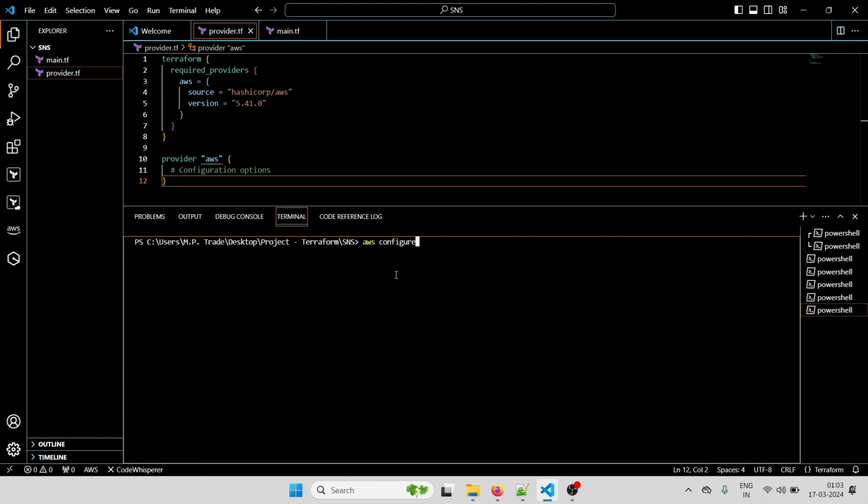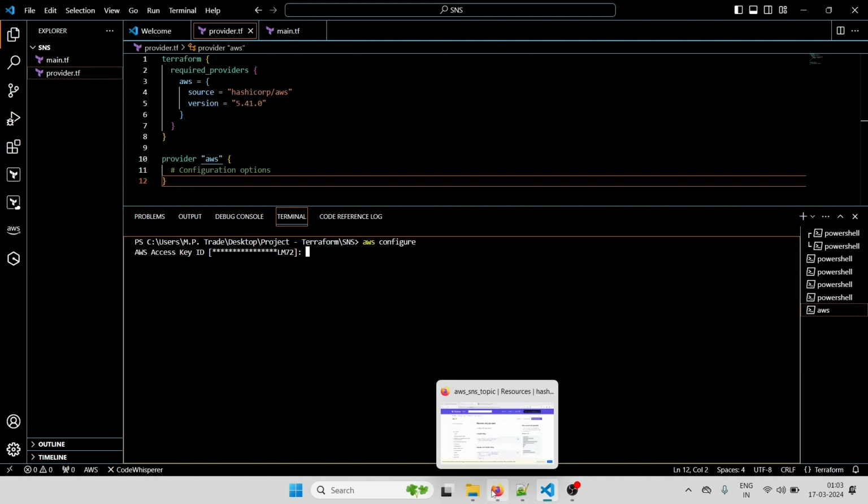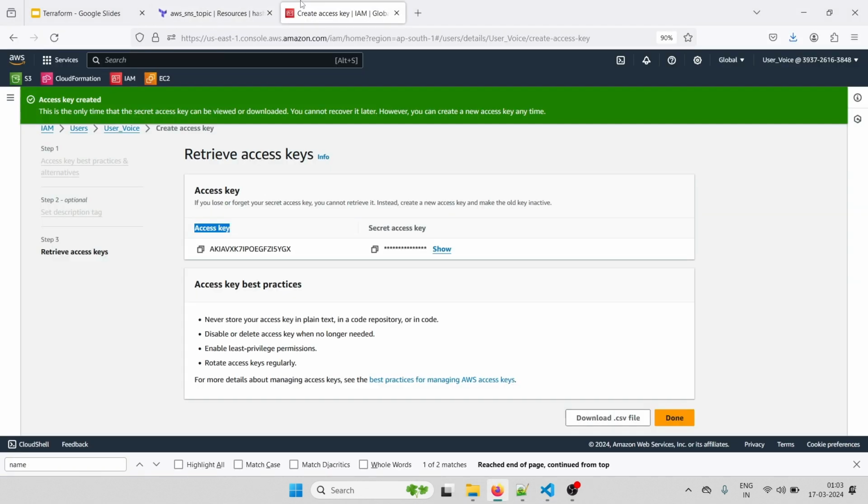As I told earlier, you need to install AWS CLI as well as the Terraform binary file, and from the code editor you also need to install both plugins. So let's see. I have executed aws configure. Now it asks me for the AWS access key. Here it is giving some ID, but that is my old one. I already generated a new one, so I am going to use the new one.